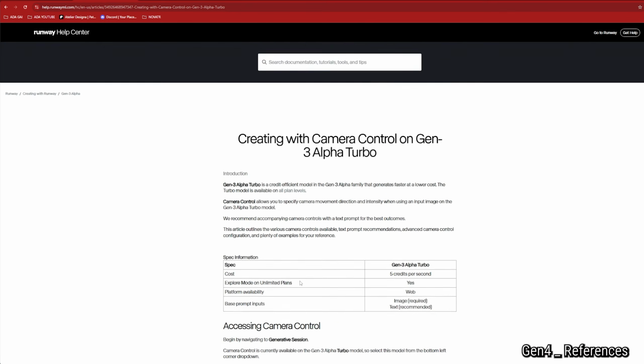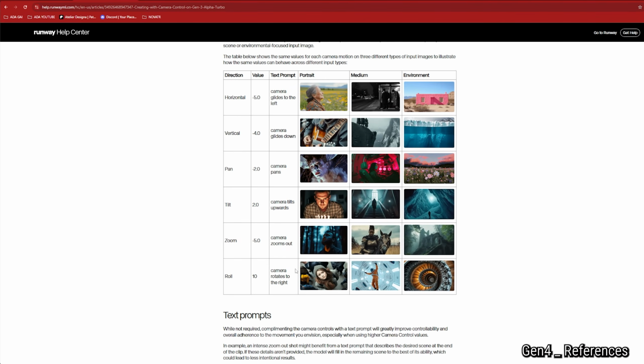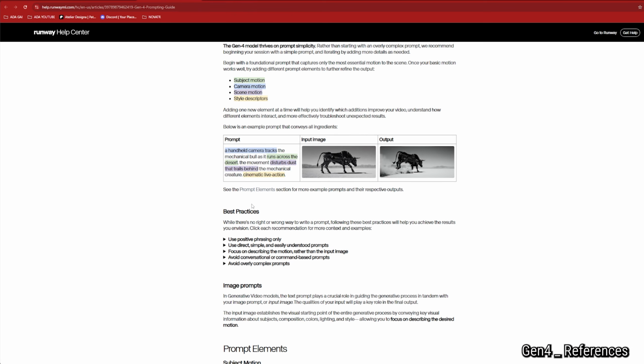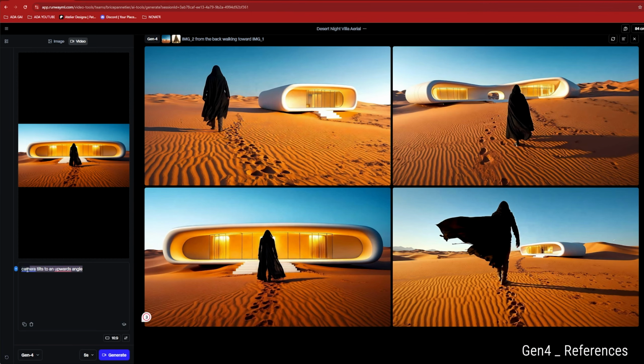And here I'm gonna use the prompt of the example that we have here. I'm just gonna change the mechanical bulb with the man. I want the camera to follow that man, and he will walk not across the desert but towards the villa, or the building.